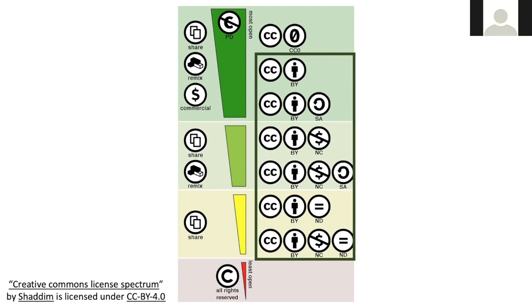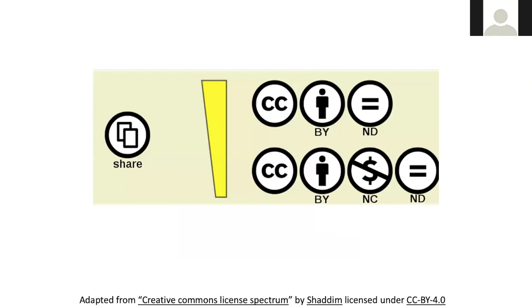Let's work our way up the 6 Creative Commons licenses from most to least restrictive. The most restrictive license is an Attribution Non-Commercial No Derivatives license, or BY-NC-ND. It allows people to use and share the unadapted work for non-commercial purposes only and requires attribution of the author. A similar license, Attribution No Derivatives license, or BY-ND, prevents sharing adaptions and requires attribution, but would allow use of the unadapted work in a commercial context.